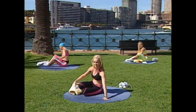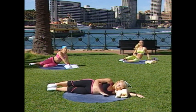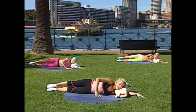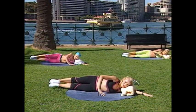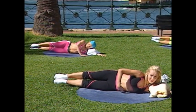Okay, the other side. Take your towels and again, place them between the neck and the shoulder. And out, lift the underneath waist so you've got the neutral spine position, and take a breath in. Breathe out, lift, breathing in. Breathe out, lift, breathing in. And again, three, keep it up, breathing in.